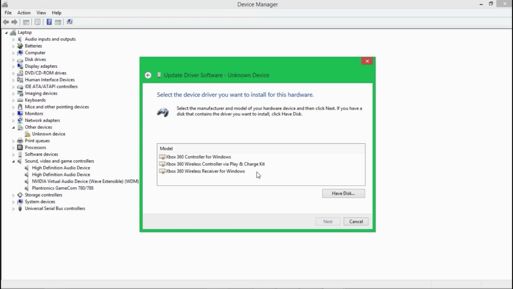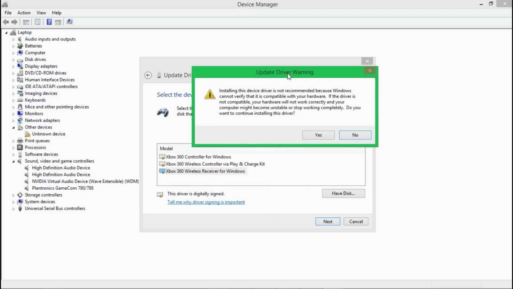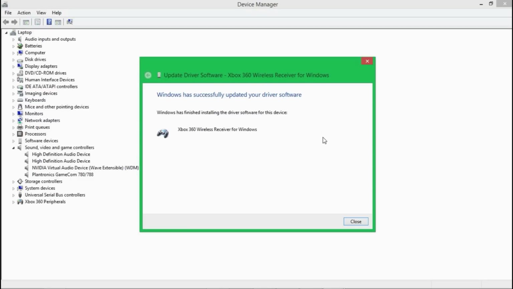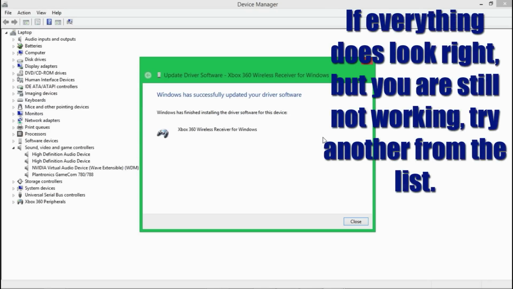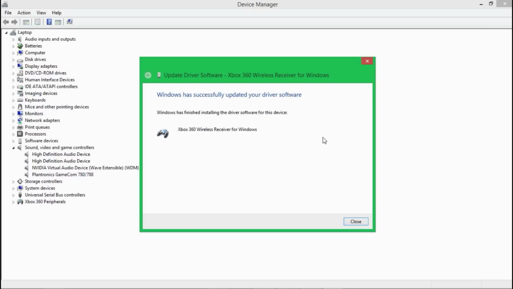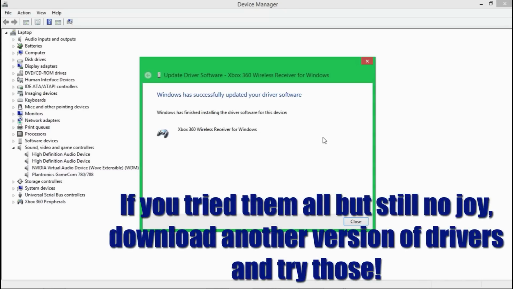So, in my case, I know that I always pick this because it always works for me. So, I want to use the wireless receiver version, and it brings me up with this. Basically, it's warning that this may not be what you think it is. Do you want to double check and make sure that you use these drivers for it? Well, to be honest, I do, yes. Now, it's going to install the software. And there, now it's brought up my Xbox pad. So now, when I turn on the Xbox pad, it works as intended. I say that, although it probably won't now. There we go. So it's synced up and everything's working as I want it to.